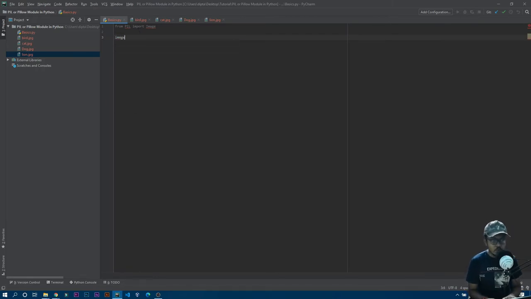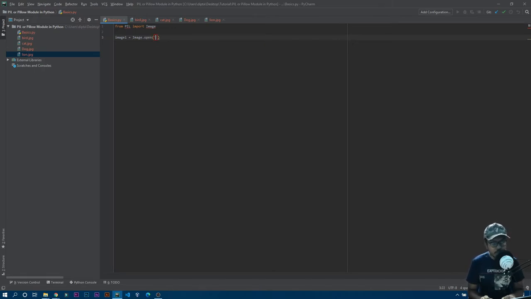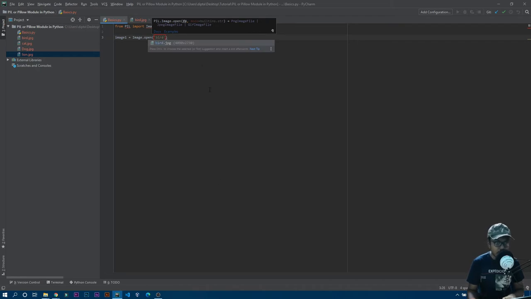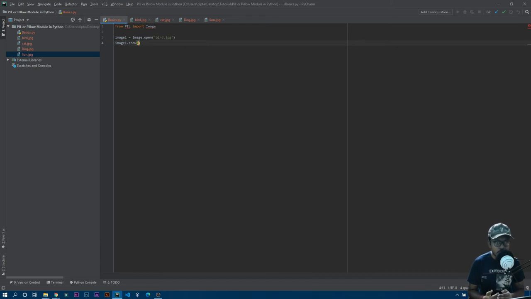So I'll just quickly make a variable called image1, and that will be equal to the Image method which you imported from PIL. So it should be capital I and then .open. Okay, and now we have to write the file name. In case you have the file in a different path, you just need to paste that particular path. For example, assume we have a folder over there. So I'll first write the folder name, then forward slash, then the file name. Since I am already inside that particular folder, I'll just quickly write birds.jpg. You can see we have these suggestions over here, right? And now to show the image like we do in Matplotlib, you just need to write image1.show. Okay, that's it. Similarly to how we write plt.show when plotting something in Matplotlib, we have to write image1.show.